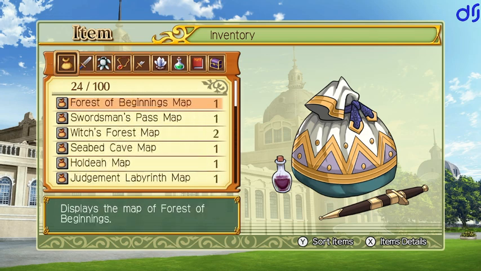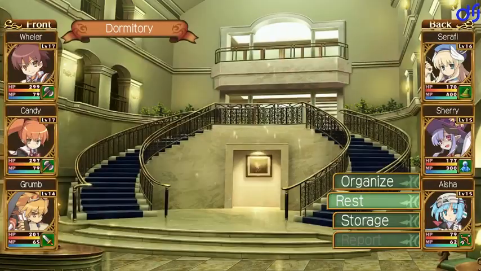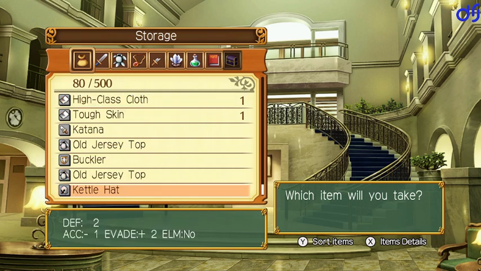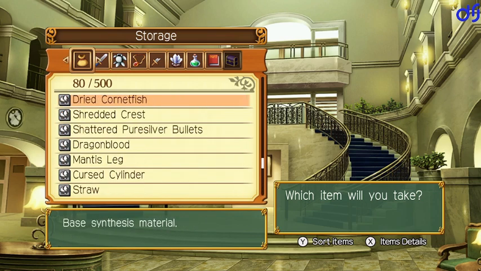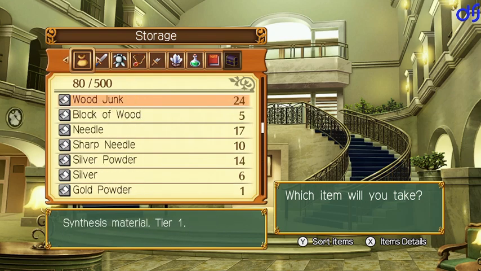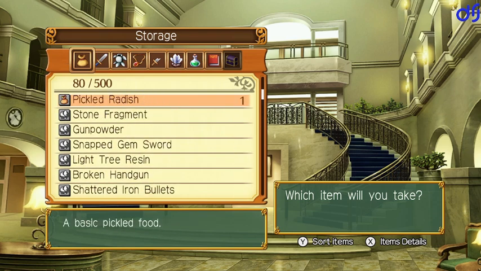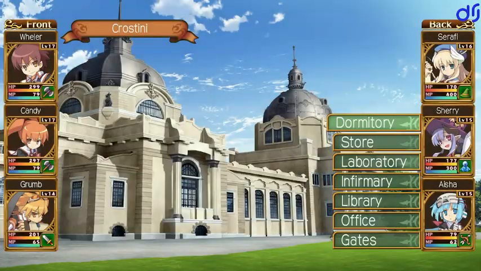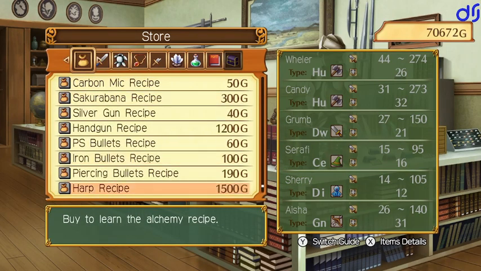No paper lanterns here. Did I put one in storage? Oops, not rest. Storage. Take any paper lanterns. Not seeing any. Did I sell any at the store? Oh my gosh, it would take me a million years to look through all this crap.